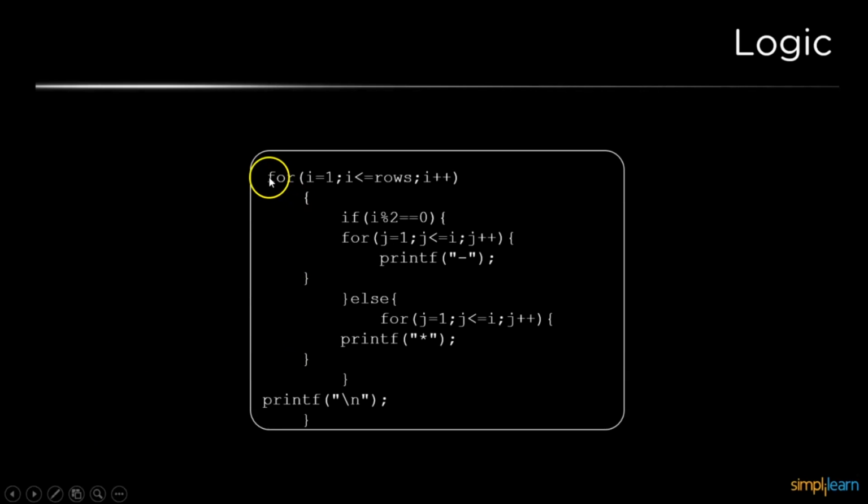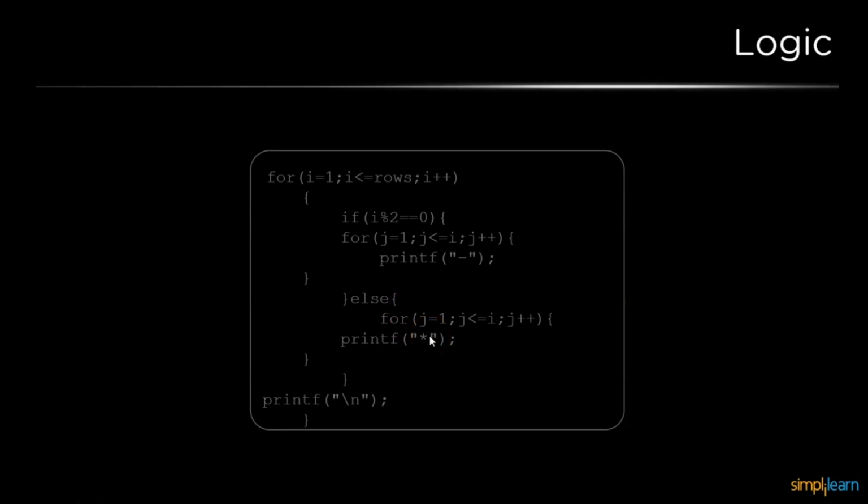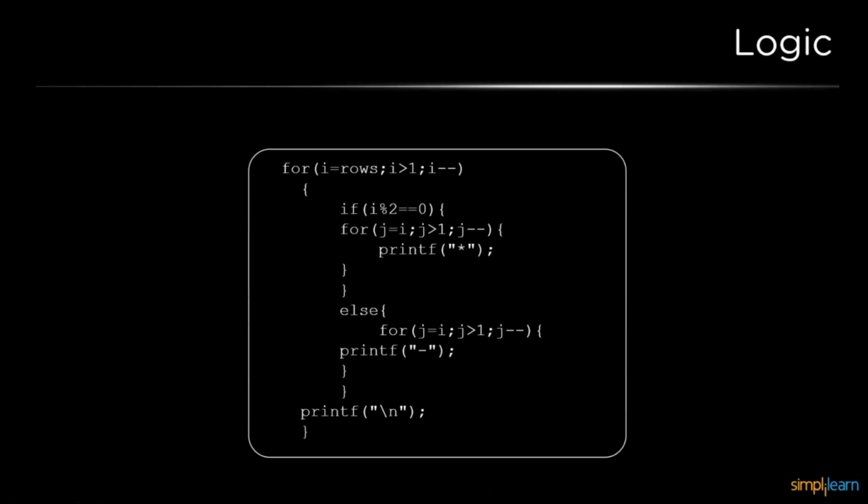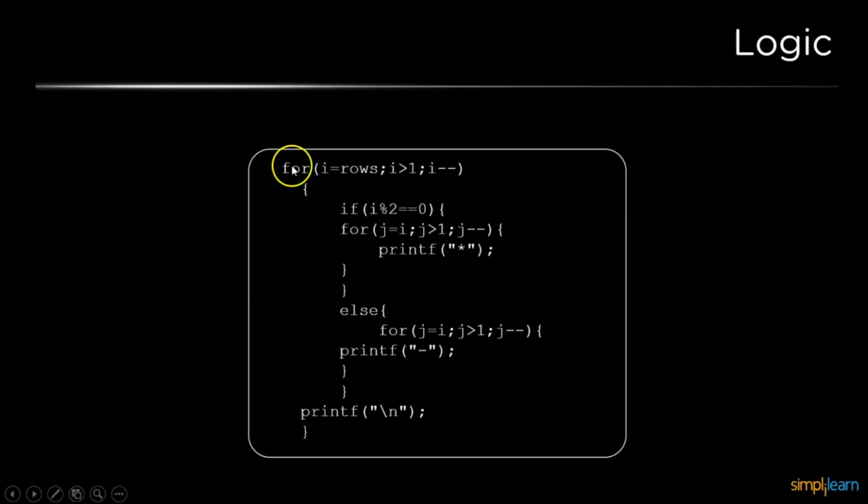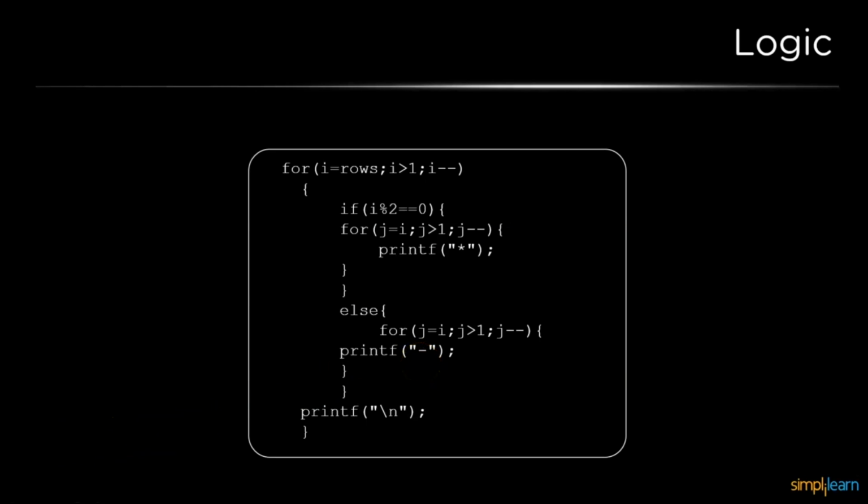So here, this is the first half of the program where it prints the right angle triangle. It is very much similar, but here we are using the hyphen, and then in this next for loop we are using star. And in the inverted right angle triangle, that is the second half of the pattern, here we are using star and then the hyphen. So now let's try to run the program.